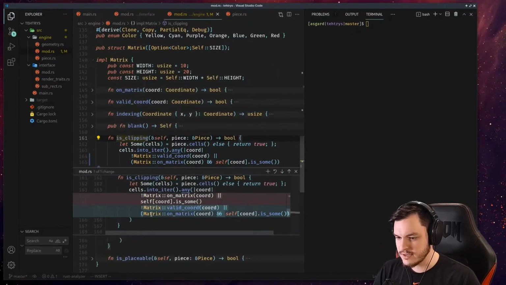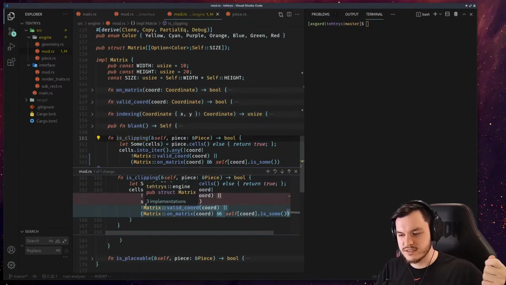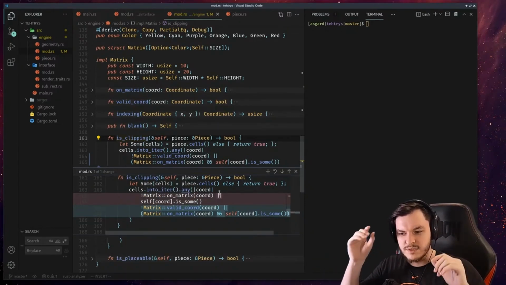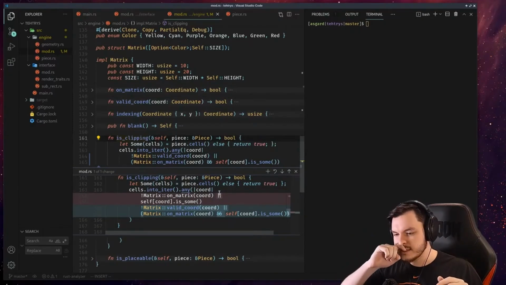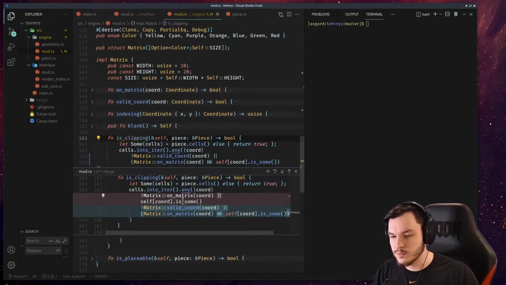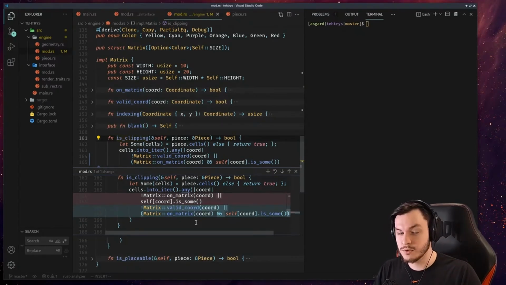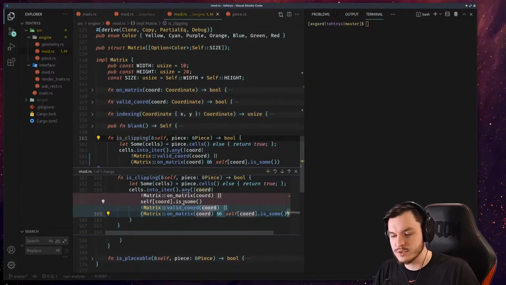If you take a look at the diff here, it used to be we would consider it to be clipping if it was either not on the matrix or if when we index into the matrix there was a piece there in the place that we're trying to place. But there's a mistake there, which is that when we replaced on matrix with valid coord, not all of the valid coords are on the matrix. And if you try and index into a coord that is not on the matrix, it panics.